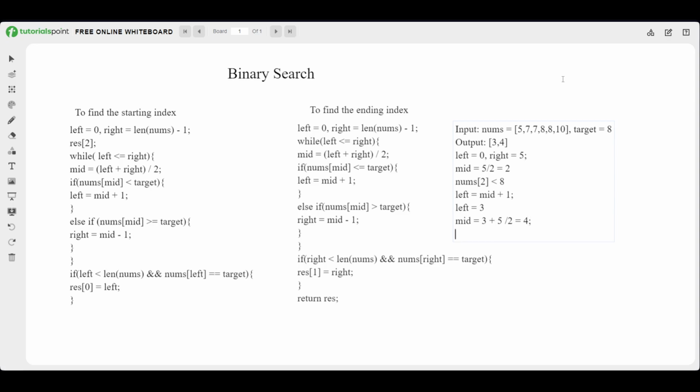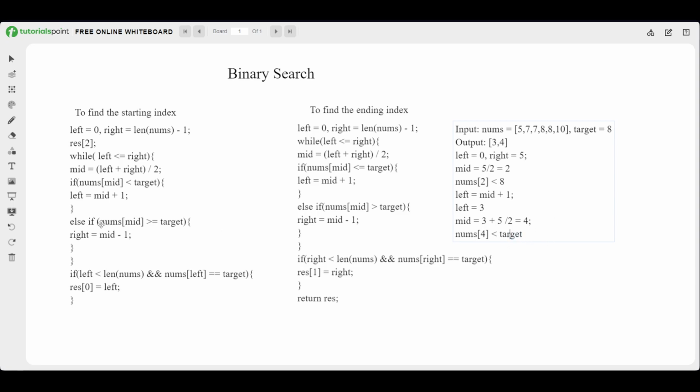Here we'll be checking whether nums mid is greater than or equal to the target, because nums 4 gives the value 4, which is not less than target, it is equal to the target.